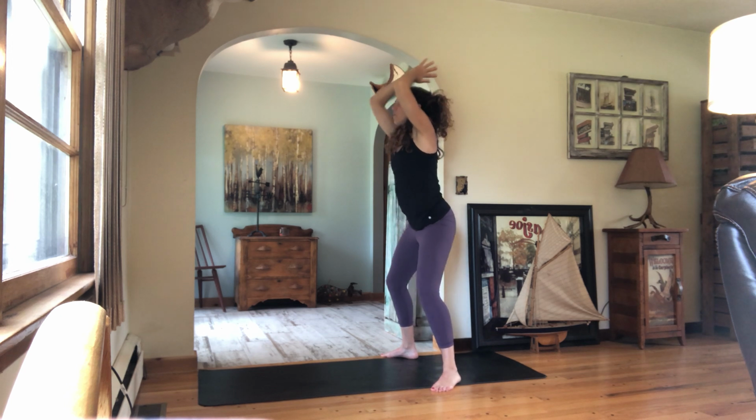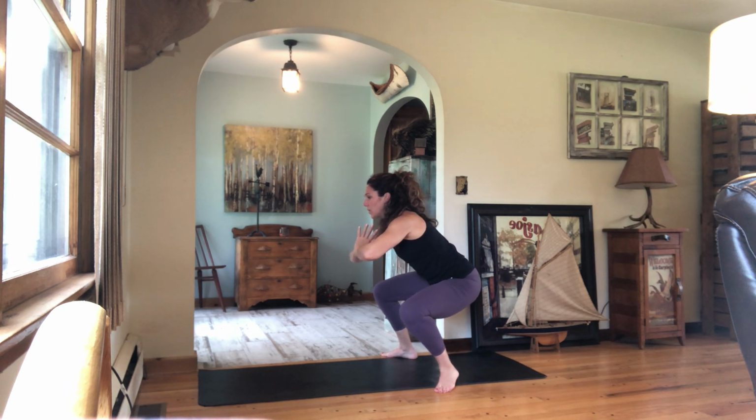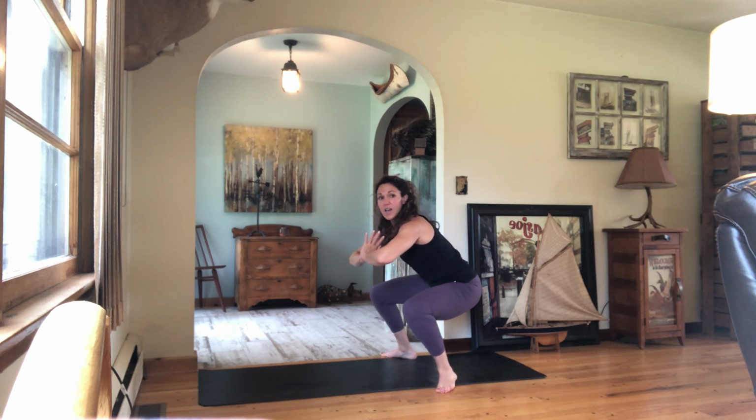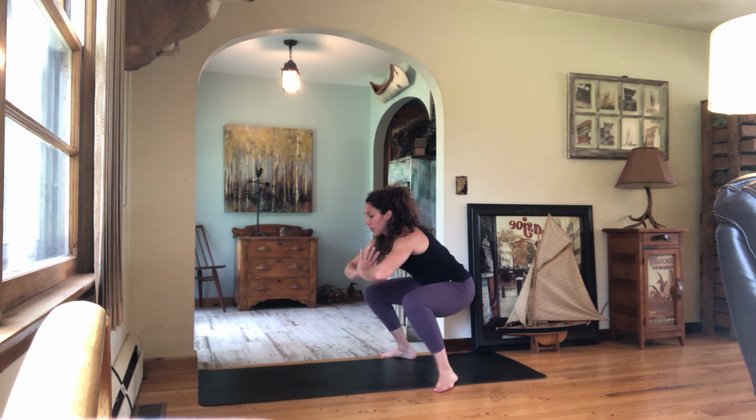Exhale, yogi squat, we'll sink the hips down. So think about sinking the hips. It's okay to take a little wiggle from side to side. You want to try to stay long through that spine, so you might stay up a little higher instead of getting low by curving through your back. One more breath here.